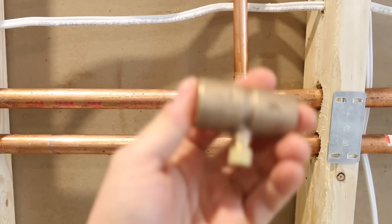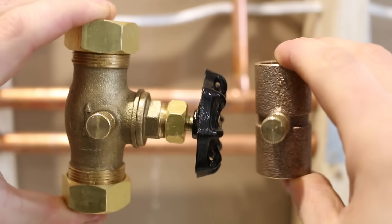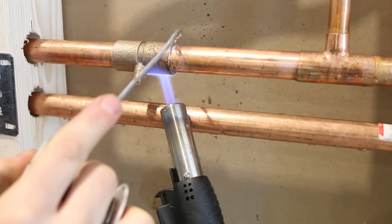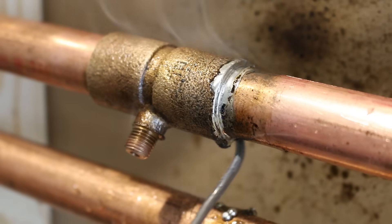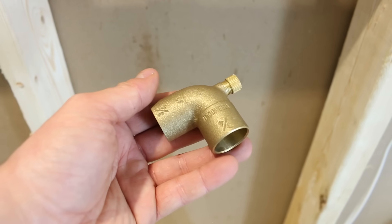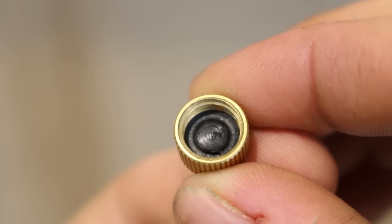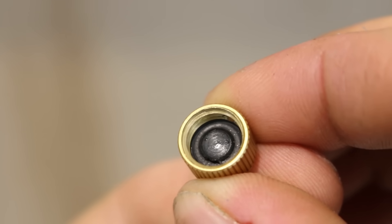Number six is using a drain coupling or elbow. These special fittings have the same small purge as the main water valve and allow for water and steam to be drained while soldering. Just like the compression valve, this fitting gets installed on the side where the water is flowing and is permanently soldered in place along with the repair. These fittings come in different shapes and sizes. The only downside is that they aren't readily available at your local hardware store, and personally, since the purge relies on a small rubber gasket that could dry up over time, I wouldn't install this in a closed wall.